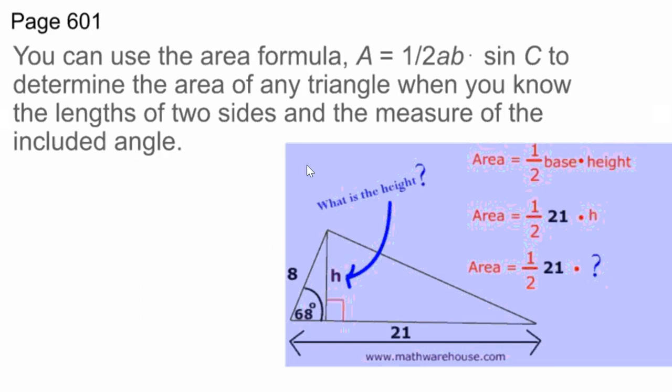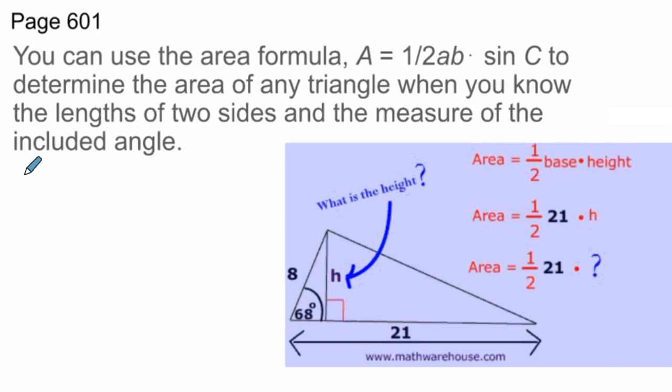First is the area equation for solving if I know the angle. Our normal equation is area equals base times height. In this case, our base is 21, but our height is unknown. So I can use this equation: area equals 1/2 a times b, the two sides on either side of the known angle, times sine of C. So let's try this one.